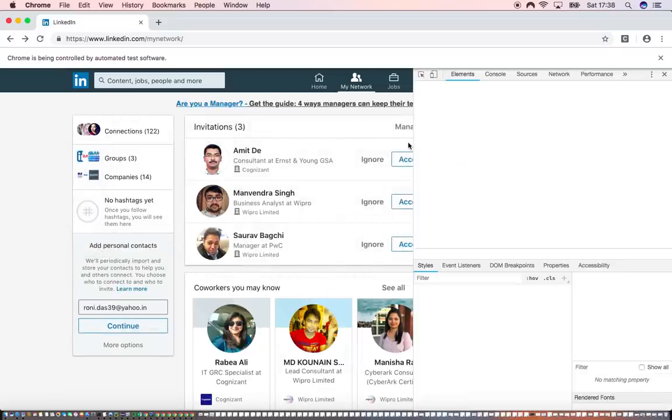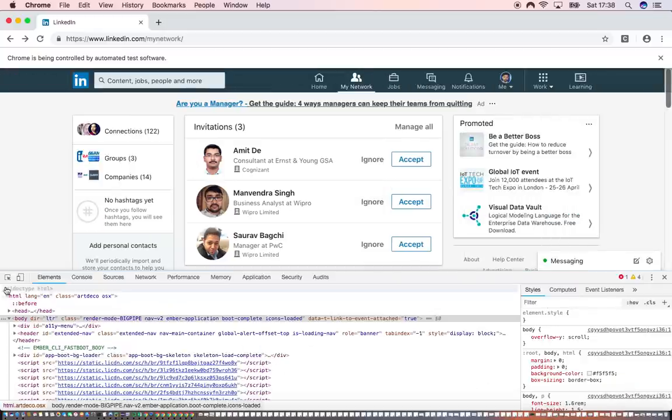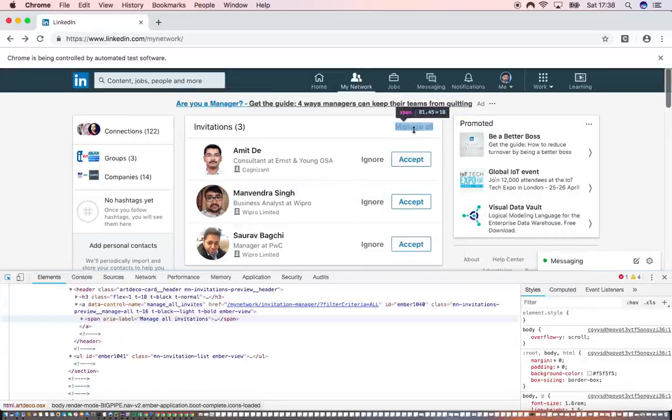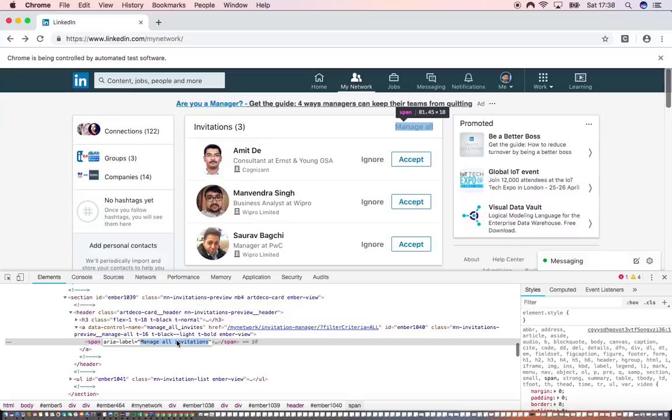inspect. I think I can use this as an XPath, with text, like the same thing we did last time. Yes, I think.